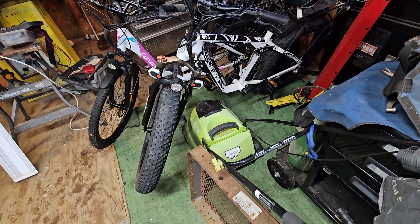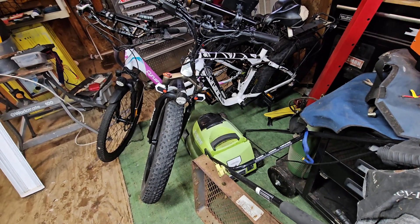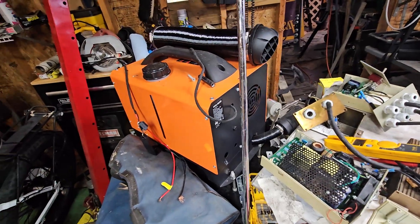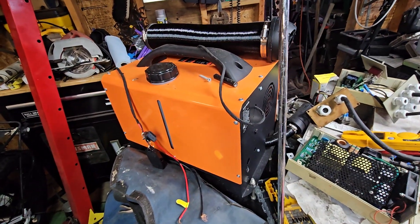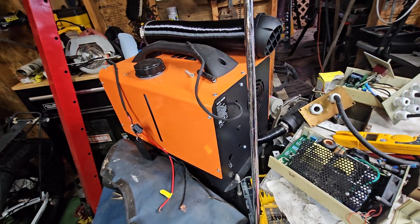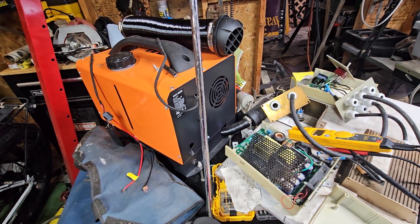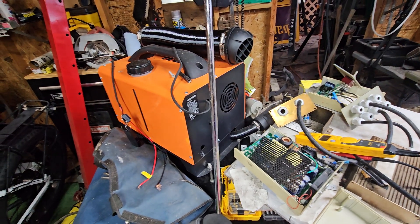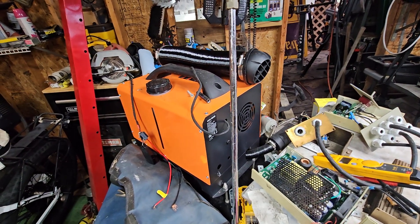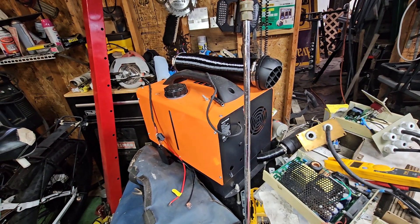And of course my little electric lawn mower — it just gets in the dog area. We have over an acre of property so we use the Husqvarna for that. And then my diesel heater that can go either in the motorhome/fifth wheel, outside, or just leave it in the shed here — it heats up the shed pretty good. Sorry for the mess, but living in the country I'm constantly ripping this stuff apart because of mice. I had to leave all my electric panels open because one day I didn't have electricity, took my panel off and it was head to toe in a mice nest — they were chewing on everything. Same thing with my welders; I have to leave the lids off my welders if I'm not using them so the mice don't get in.